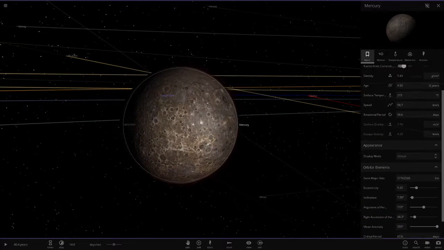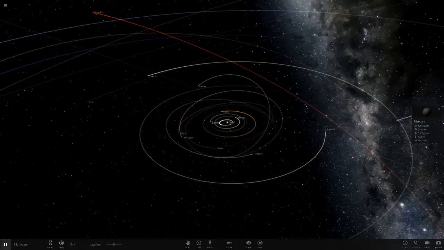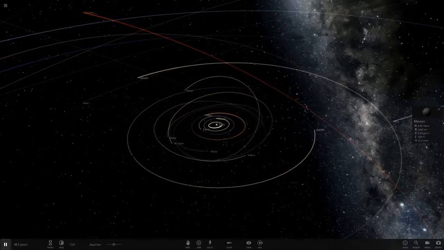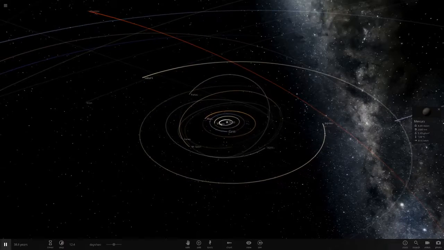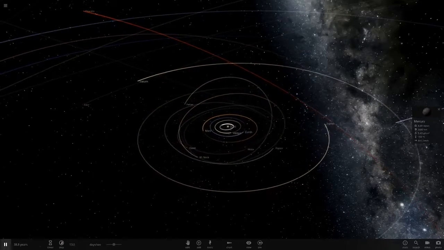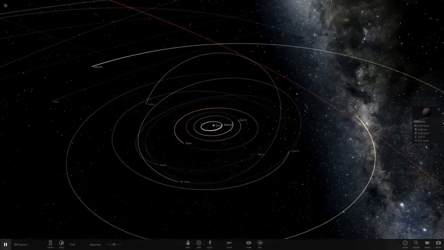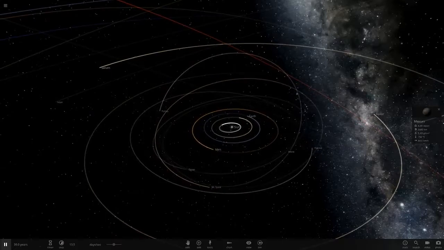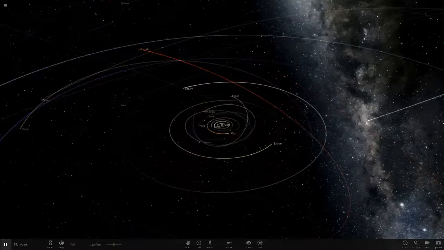What else? Got age 4.5 billion years. I can't remember if I did it or not. I definitely made all of the planets 100 masses of the Sun, and that was insane. But I can't remember if I've made them all the same size as Jupiter before. I've definitely seen other videos about making all the planets Jupiter size, but I've never seen anything with making it Mercury size. So yeah, we're going to get into this, because whoever commented this, many thanks.